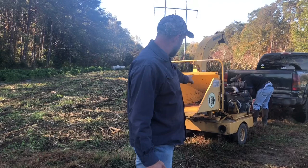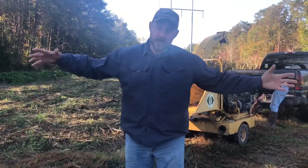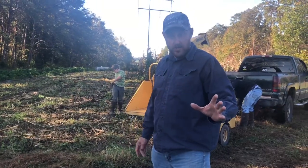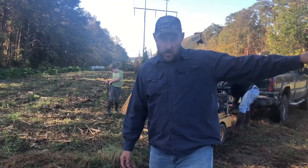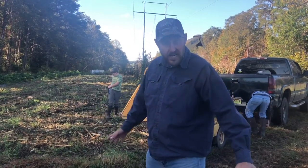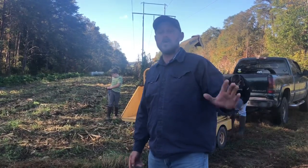We've got ourselves a wood chipper. Never done this, never seen this done. May not work, we're just gonna try it. We're gonna go over and make a test run real quick and cut some of that corn and bring it over and try to put it through and see what happens. If it'll grind it like silage, we're gonna get the trailer and hit it hard and try to do the whole field.